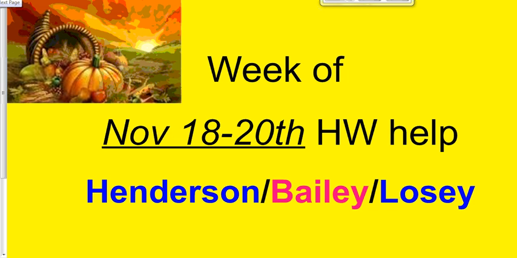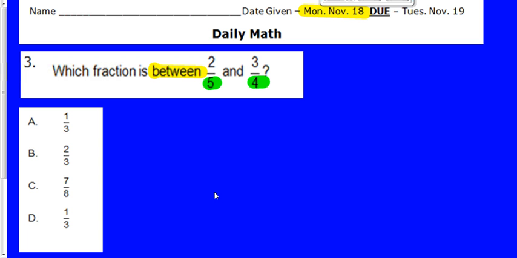If we look at Monday's homework, number 3, which fraction is between 2/5 and 3/5? In order to see what comes in between, we're comparing them. They have to have a common denominator. But if you look at your denominators, it's really hard to find something that 5, 4, 3, and 8 go into. However, the fifths, the fourths, the thirds, and the eighths are benchmark fractions. So you already know what those are. So this is where you probably want to convert them, not to a common denominator, but find the decimal because you already know these.